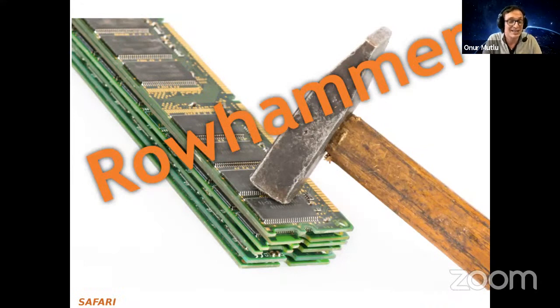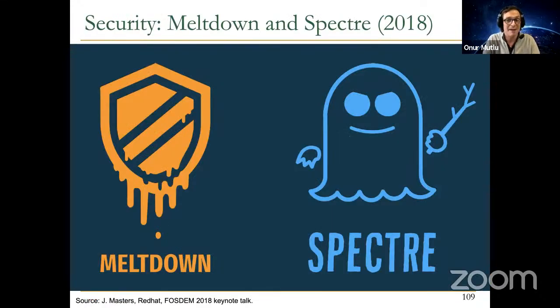And that's just one example. But there are other things that have also happened recently. Probably more people know about Meltdown and Spectre. How many people know about these examples? I see some hands that are raised. Sometimes we will do polls. I figured out how to do polls in Zoom, but maybe we are not going to do that right now.